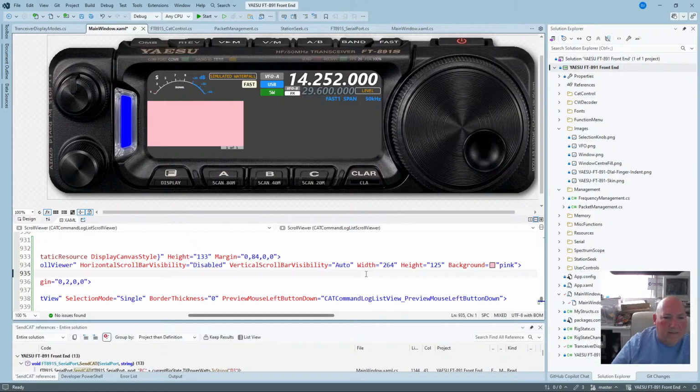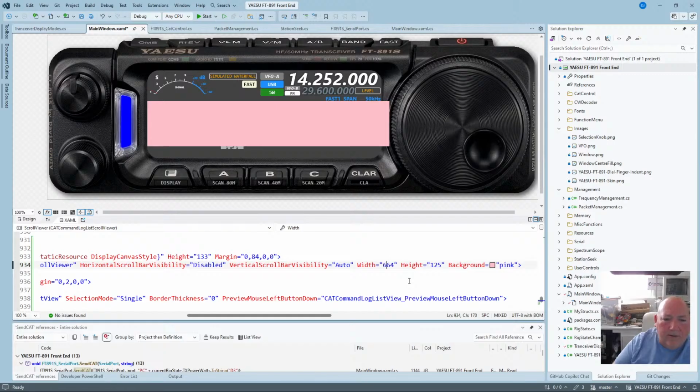So let's make the width the full width. So 60, that's too much. 60, 30, 40, a little bit too much. Not enough.